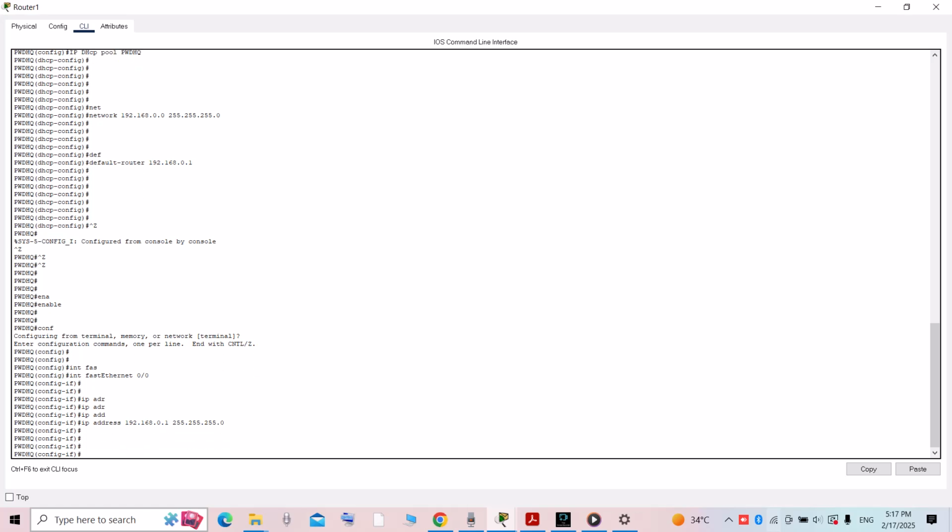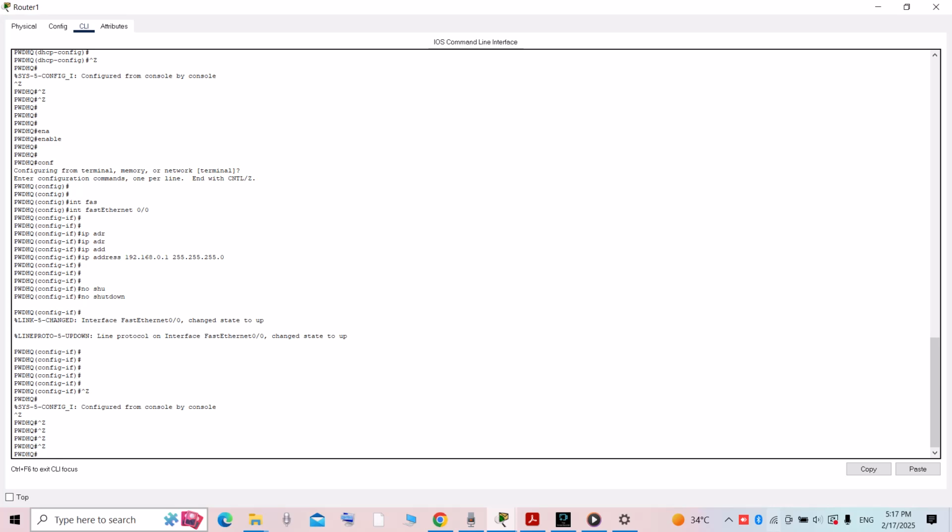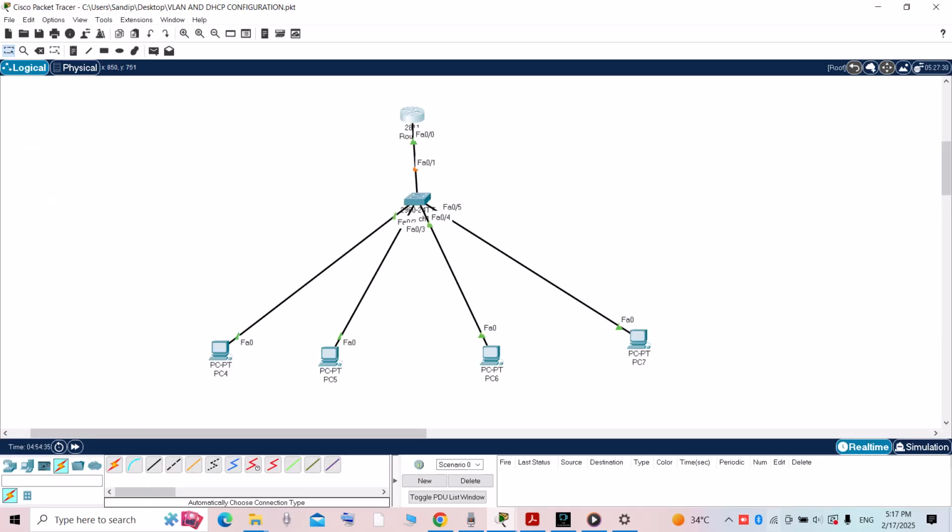And we'll do no shut. So this port is now open. See, it has become green now. We'll fast forward it.